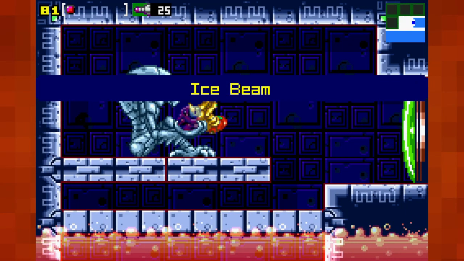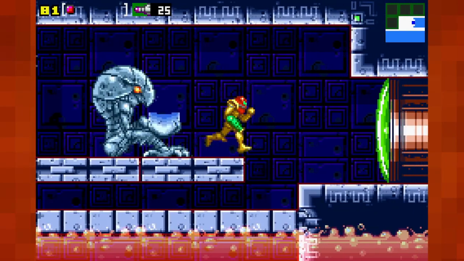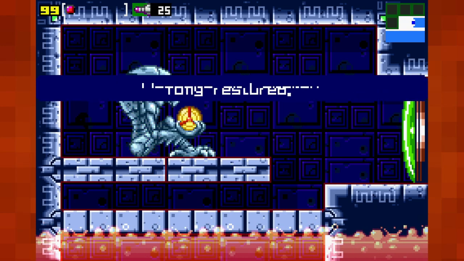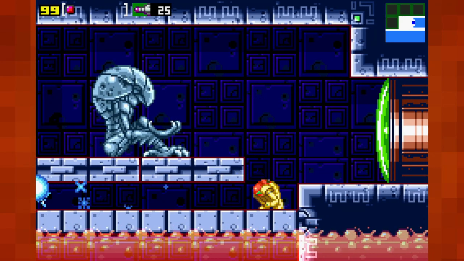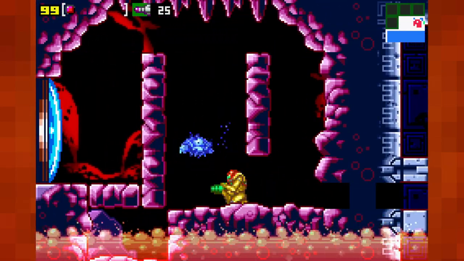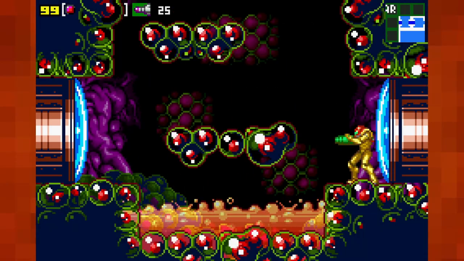Hello, next power-up, the Ice Beam. This beam can freeze enemies in place. You can safely stand on frozen enemies. Hint, hint, nudge, nudge, what you're supposed to do. Also, dare I say it, unironically, is one of the cooler weapons in the game.